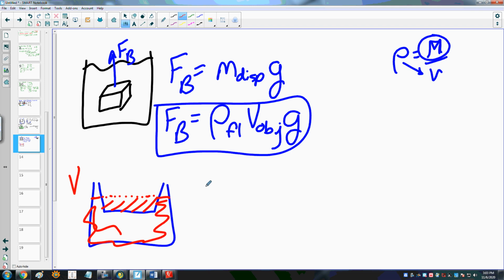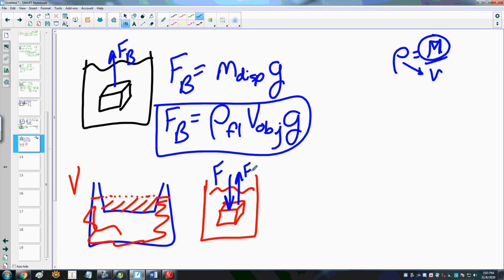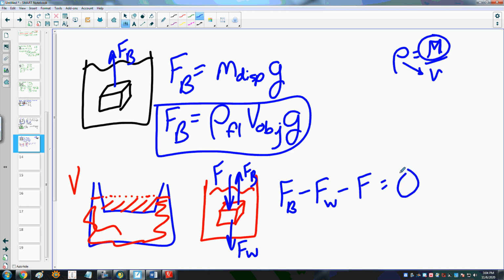Also, sometimes we've worked problems where an object that might be buoyant otherwise, that might actually float, like I think the problem we did was with ice. If you want to completely submerge that, you have to provide an additional force. So there are other forces acting: we have the buoyant force, we have the weight of the object. And so I know that FB minus Fw minus F will equal 0 because I'm looking at a static situation. If I want to solve for F, it's going to be Fb minus Fw. So Archimedes' principle comes up in a variety of different problems.